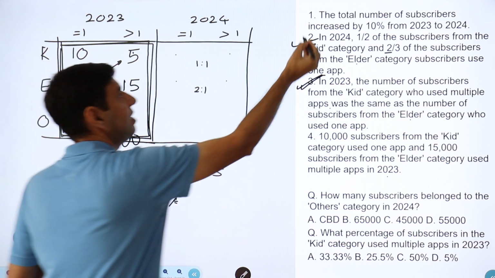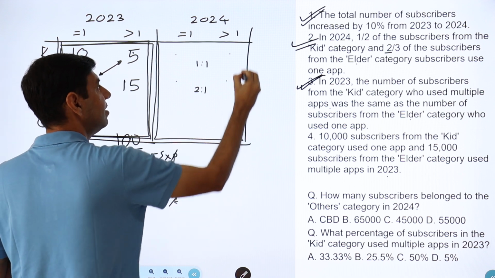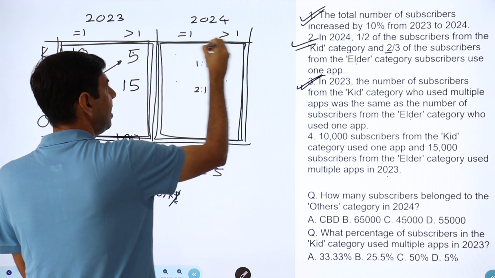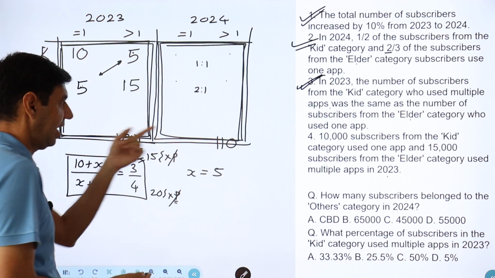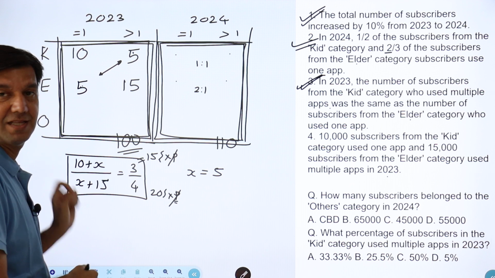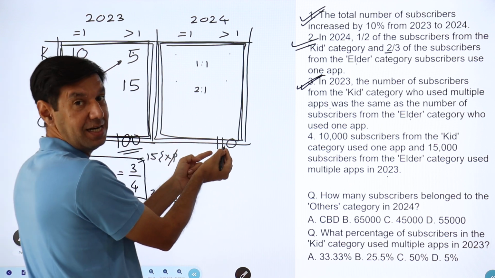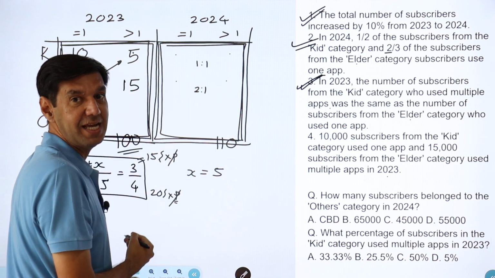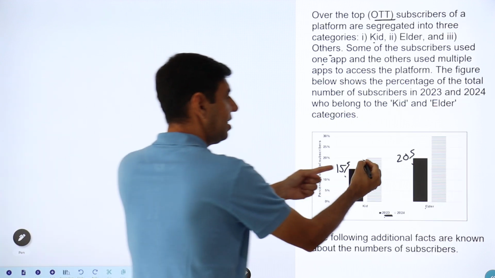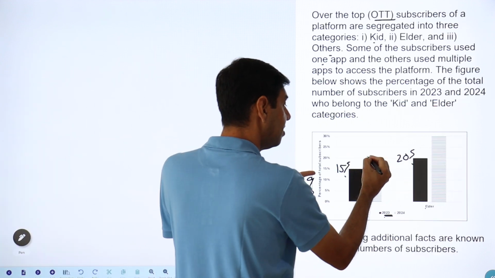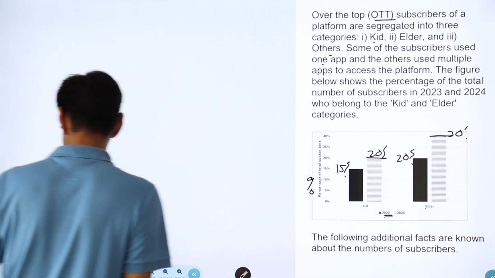And this helps me with the first clue now. If this is 100, all of it, now it seems very easy. All of them are used. I'm using very easy techniques to write this, or else I would have made columns, written the sum of it, and so on. So this is 110. And now that I know 110, I also know the percentage of kids and elders. Don't forget that we know this percentage of kids and elders. I did not write it. So this is 20% in 24 and 30%.